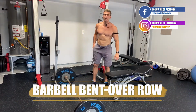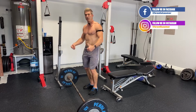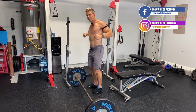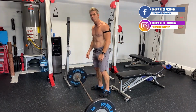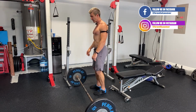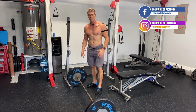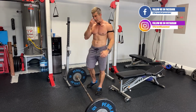So barbell bent over row, same thing. You're building that massive back, that depth, that 3D effect. So building those nice mounds back there. So you just wanna make sure you're doing it properly, hinging that back, you know, keeping yourself nice and tight. So pick up the bar, stay tight, hinging forward, and rowing it right to you. Getting that depth, that thickness of your back, all right?